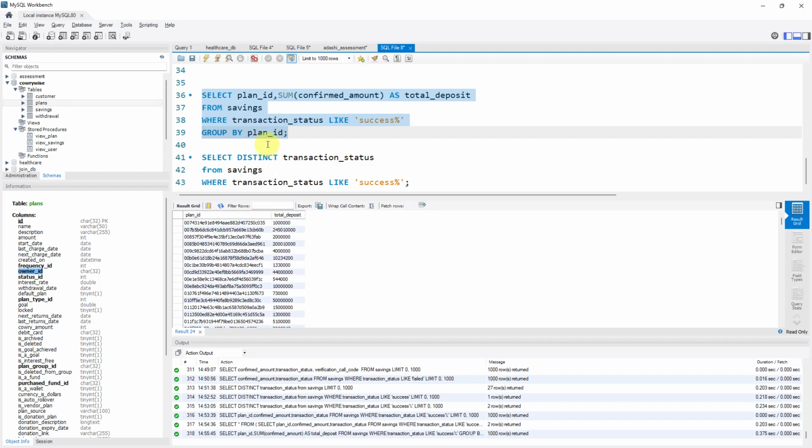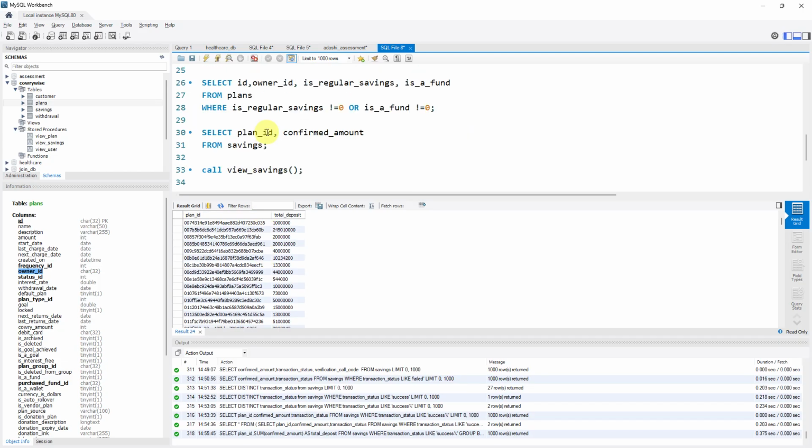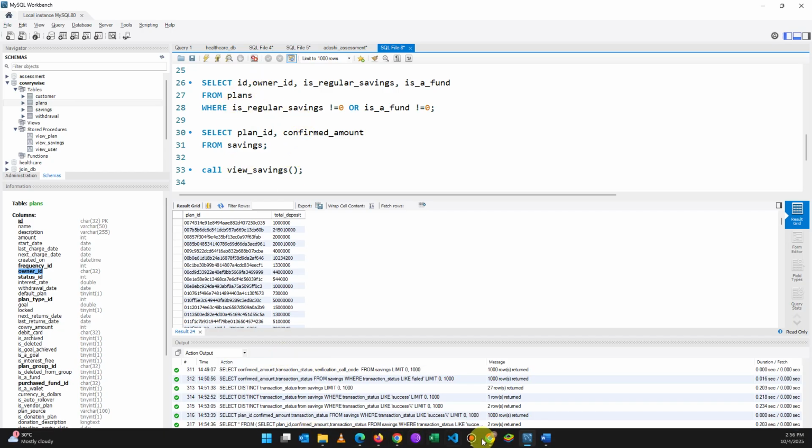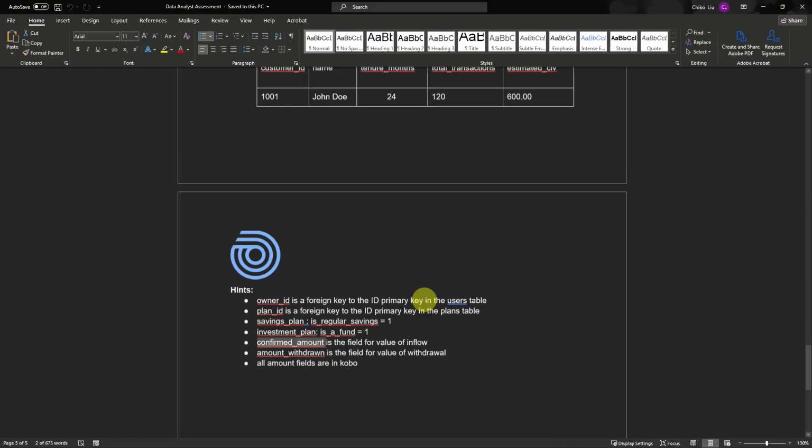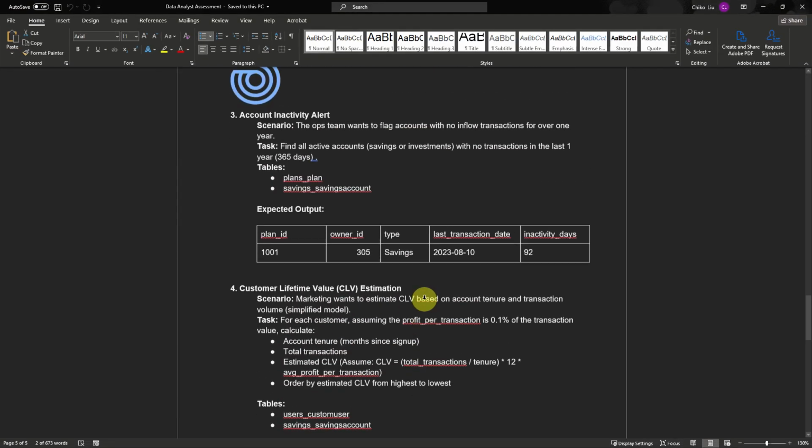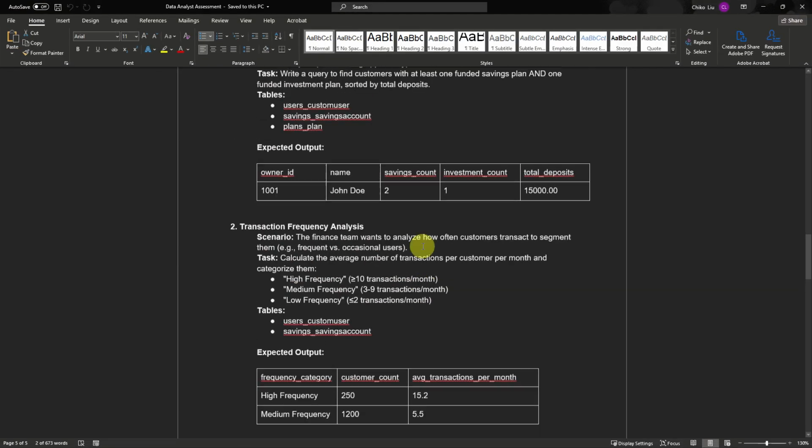Then let's go back to our plan ID. What are we looking for? Sorry, we are looking for a count of savings and investment. That's what we are looking for, right?